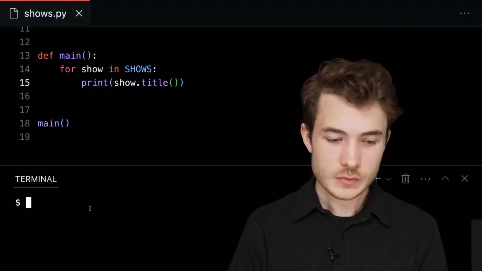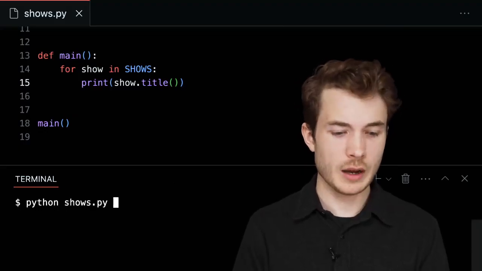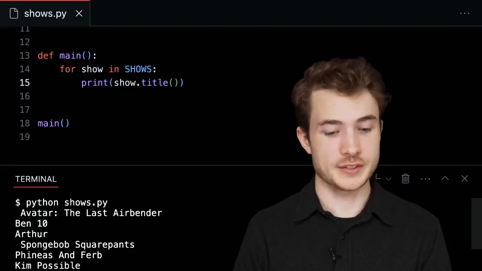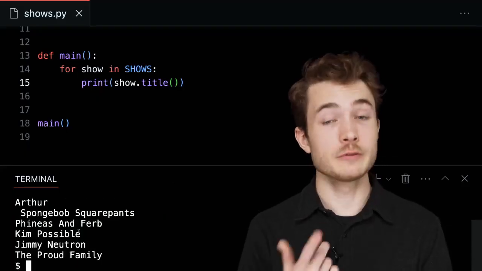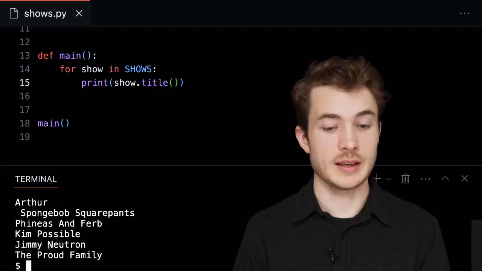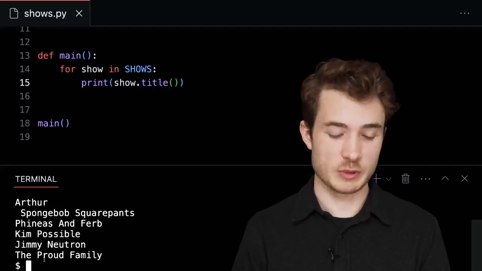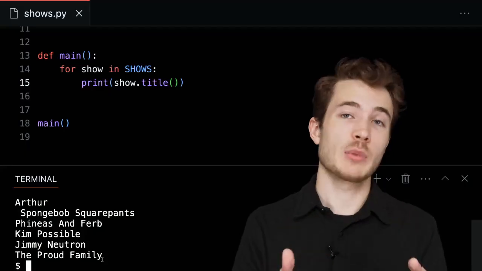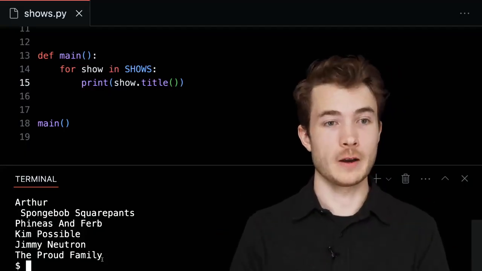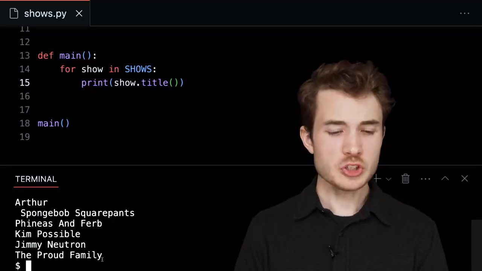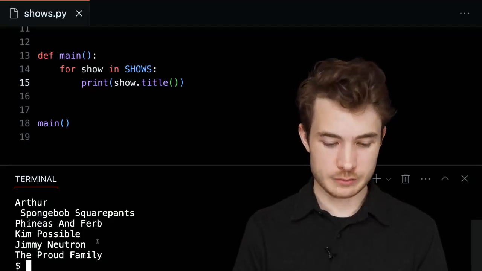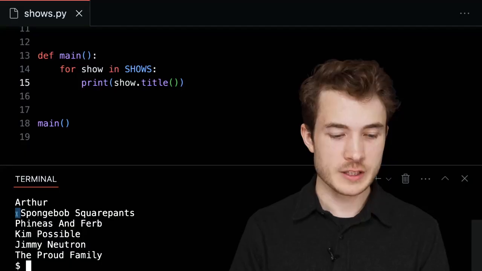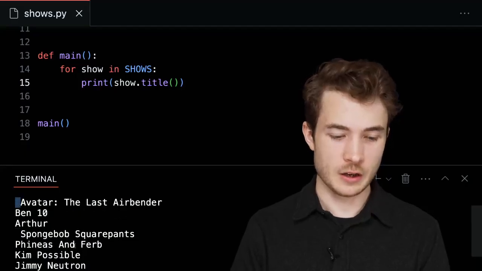Now, thankfully, there actually is another string method, one called title, which will title case my strings for me. So if I run python shows.py, let's see what happens. Now I think I'm approaching the capitalization I wanted. I see every word, in this case, capitalized in each of my strings. In other words, these are title cased, where we assume you're capitalizing every word in the title of something. So I'm approaching a better, a more clean version of these show titles, but I still want to get rid of these spaces on either end of our shows.